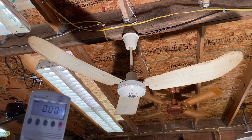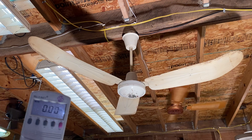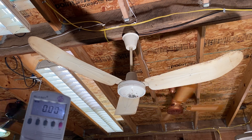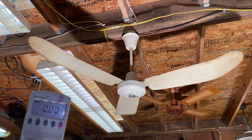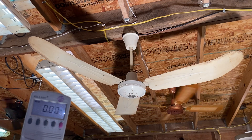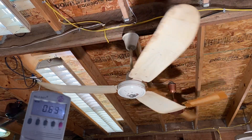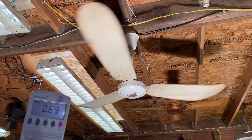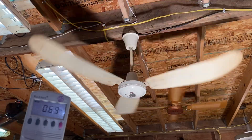I did a previous video on changing the capacitor out — I'll have a link if you want to watch that — where I showed you the difference. But this is just a full-on test video, so I am going to do zero to high right away. It was only going maybe medium low at most on straight high when you have a failing capacitor.